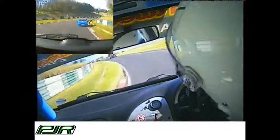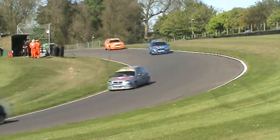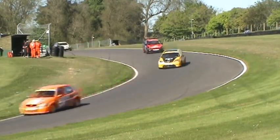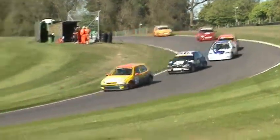Can Roughton attack back into Coppice? Paul Jarvis is aware of it. He parks his car in the middle of the corner. Patrick Fletcher's car was there. He started from the pit lane and didn't get much further than that. So leaders into Charlie's then. Matt Digby, Rory Cooper, Martin Ward is the top 3. Then Tom Bell is running in 4th. Jake Farndon completes the top 5.